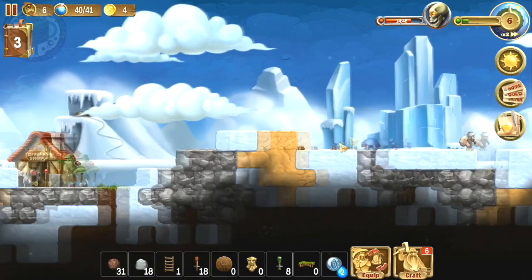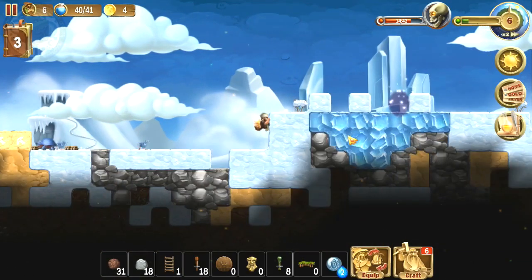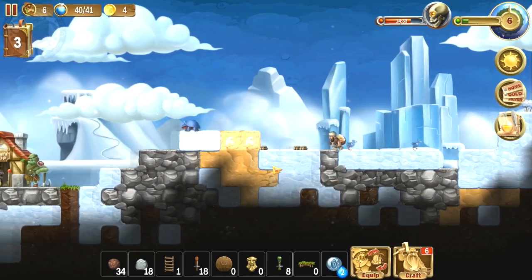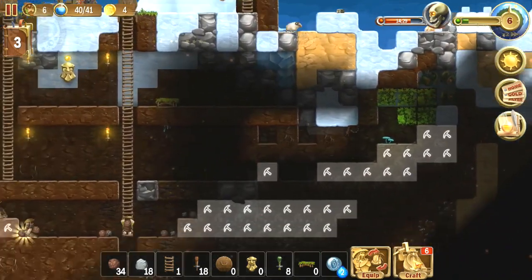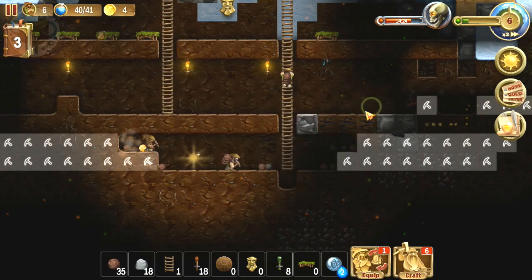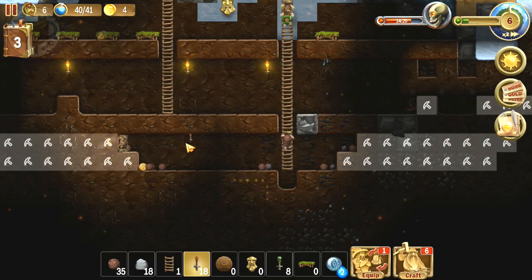Get over there and do your business. What are you doing, dude? He's like, I'm gonna take a shortcut. Well, the shortcut is gone. Hey, hey! Logger book. Pretty sweet.